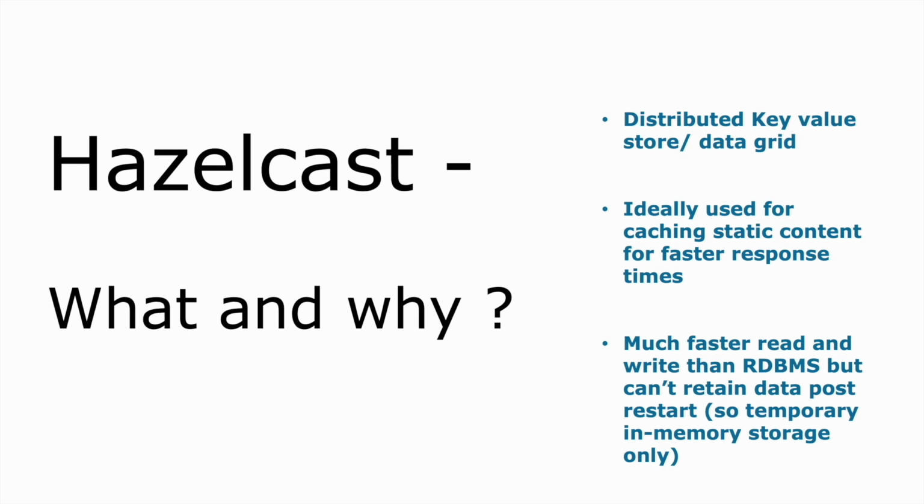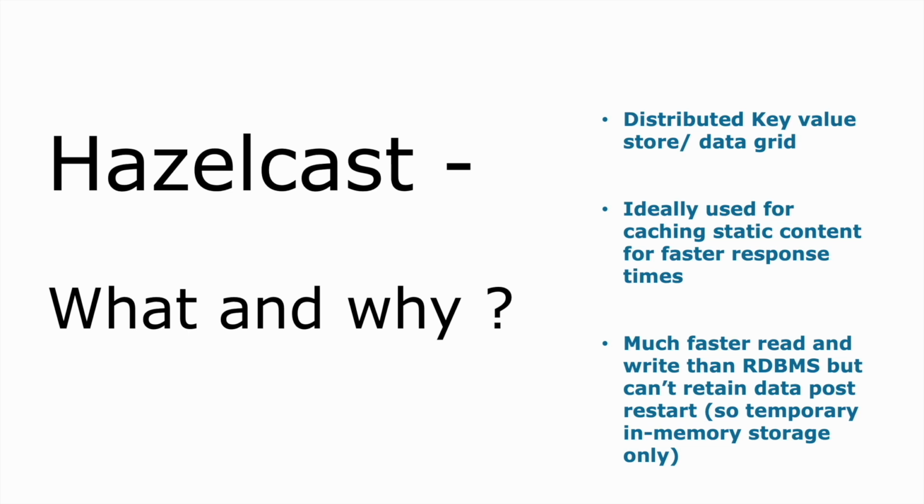Hazelcast is basically a distributed key value store or a data grid, an in-memory data grid. It is not exactly a database in the sense that it does not persist data. So if you restart Hazelcast, it will lose all the data because it does not persist anything to the disk. But it retains the data in memory, and that is why we call it an in-memory data grid.